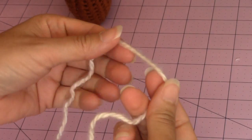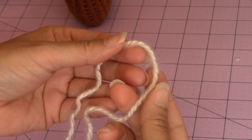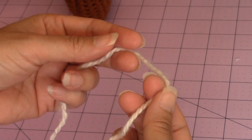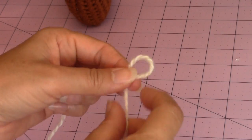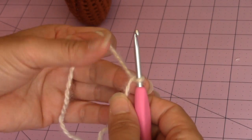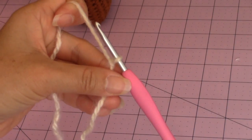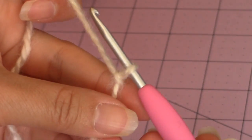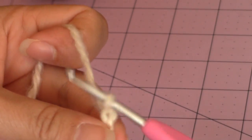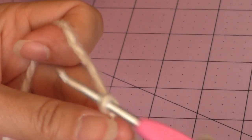So if you want to make that portion that goes on the ear, just get the same colored yarn that you used for the face and the belly. And in my case, it's the fleece colored yarn. Go ahead and fold it over on itself to form a loop. And then you're going to make your slip knot. And then we're just going to make a chain of 5. 1, 2, 3, 4, 5.